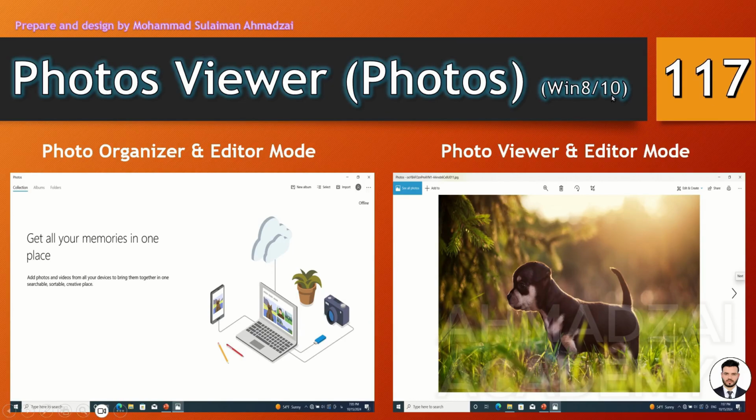So we said that in Windows 8 and Windows 10, it has this mode. Currently, on your computer where it is installed, it has this same mode. In this mode, try to note that here it just has a tab for collection. There's a tab called Album, and there's a tab called Folder. For example, other tabs, one of the most important ones, and the reason many people update, is called Video Editor. There isn't a tab for that here.